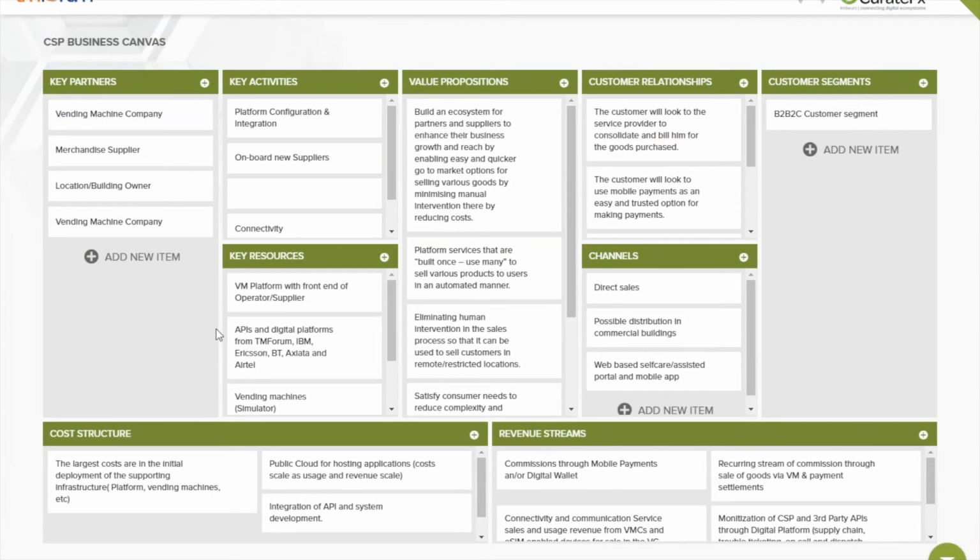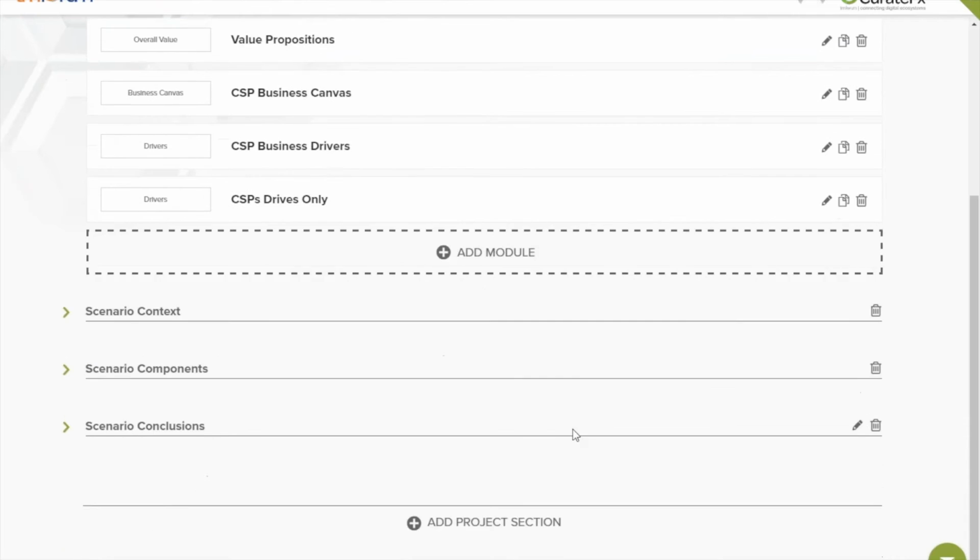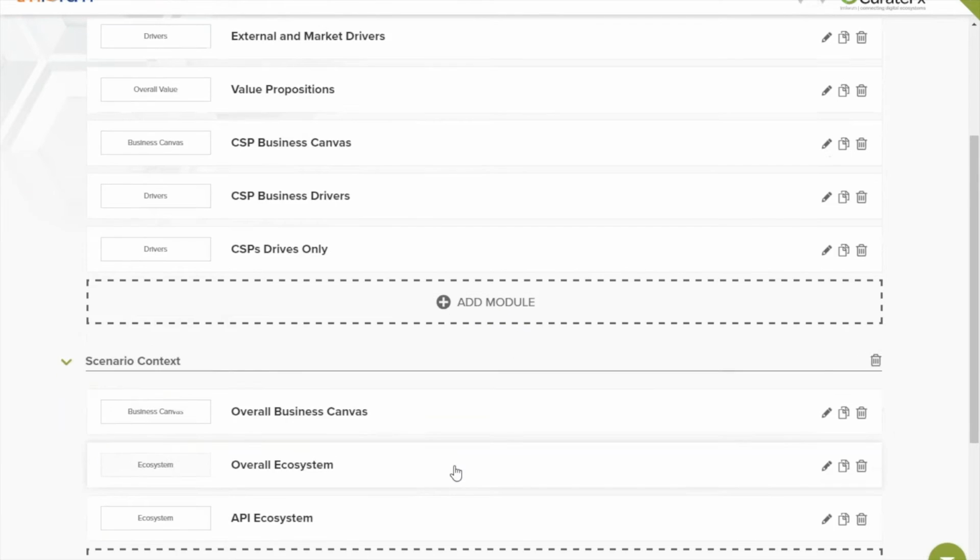These other companies will be the partners. And maybe the importance for CSPs is connectivity, so I'm going to move that to the top. And you can go through and edit this business canvas to just be from a single stakeholder's perspective.